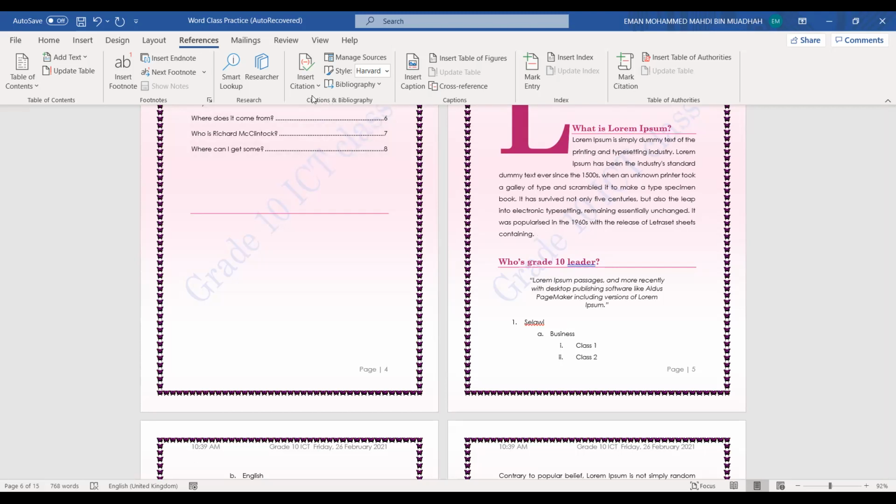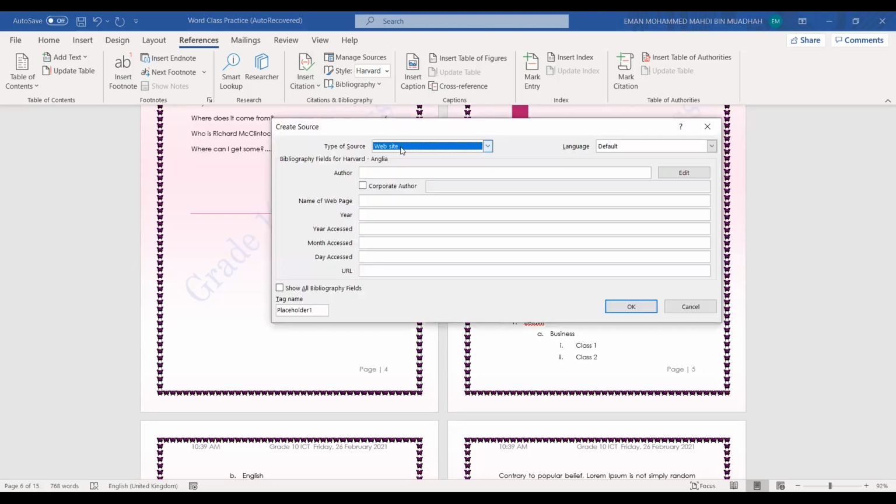So I go to insert citation. I click insert citation. I click on add new source. I mention the type of source. What is my type of source? Is it a book section? Is it a journal article? Is it an article, a report, a website? Mine is a website. So let's try and find out which website it was.